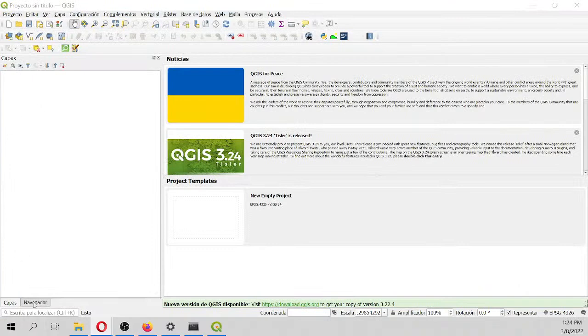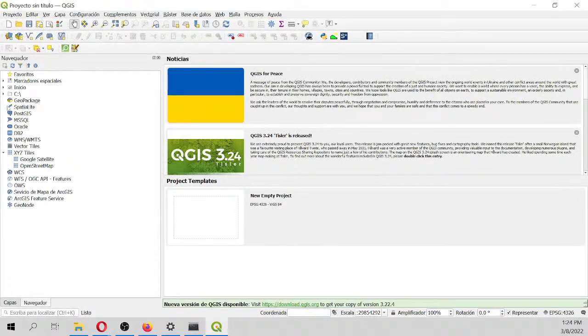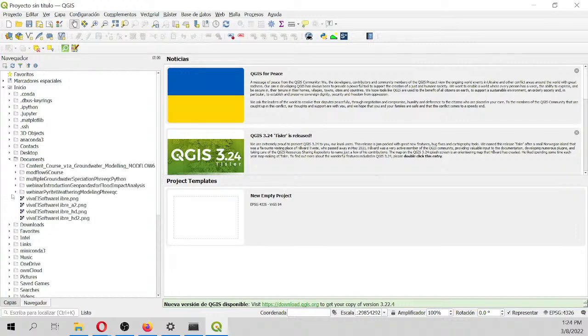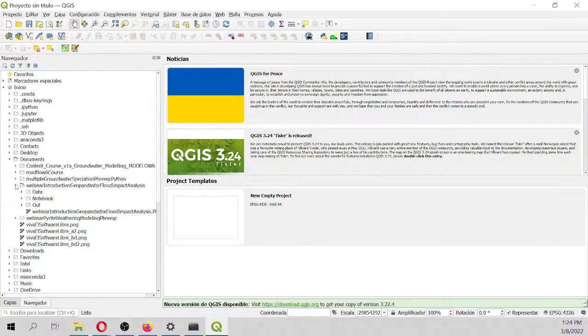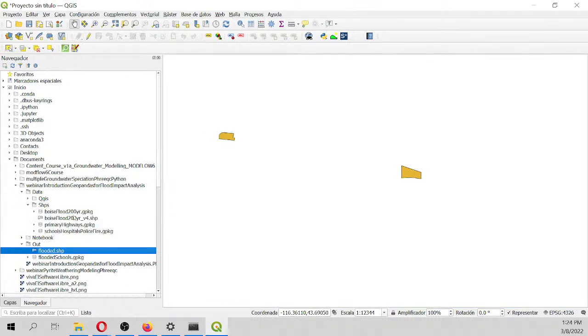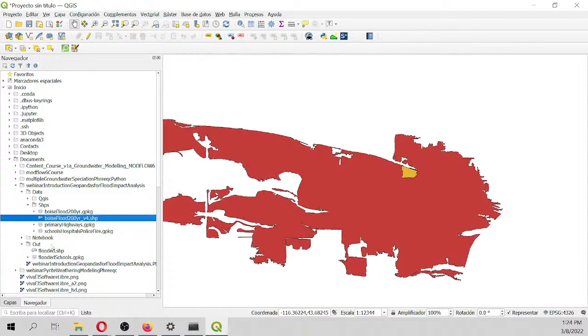Okay, so here the link is in the description, and here on documents we go to the data, to the out folder, and then we open the flooded shapefile. Those are the two shapefiles that are located in the zone.